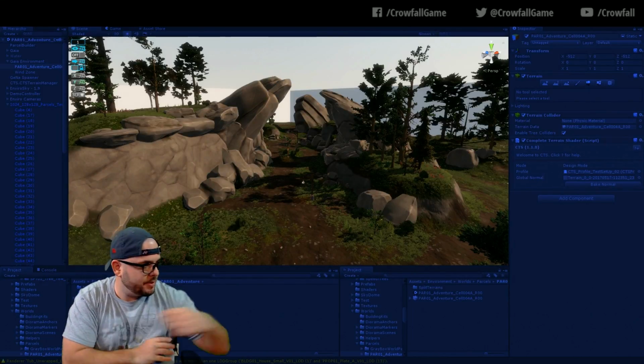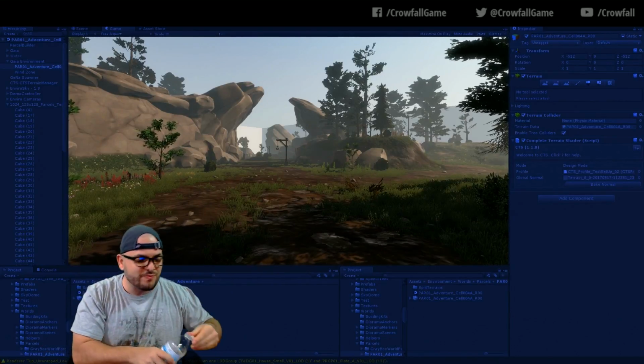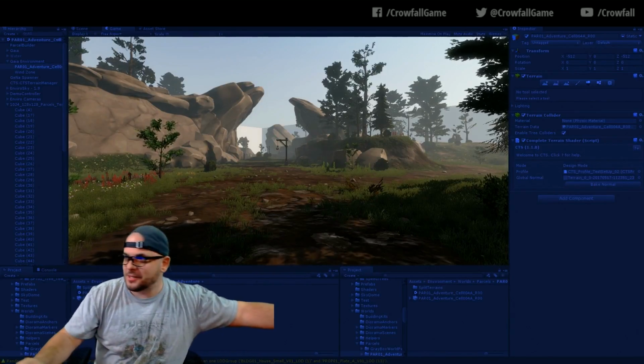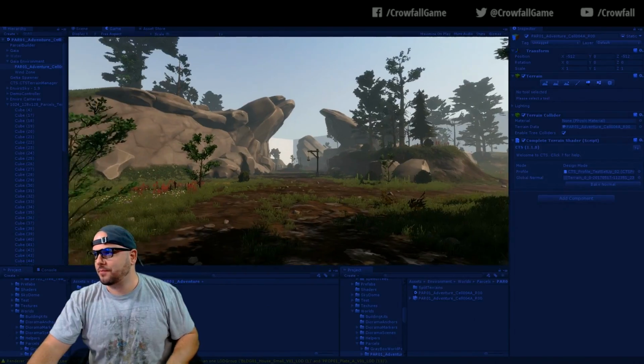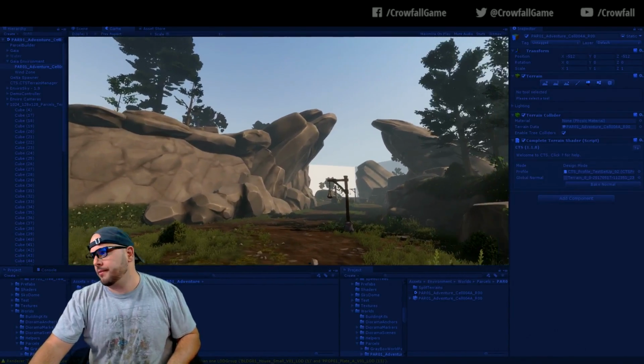Any other questions that people are popping out? Not yet. There's a couple design questions. That's pretty fun. That rock overhang, that's really cool looking. Yeah, we'll be able to have a lot of new fun areas that are very much in this vein.